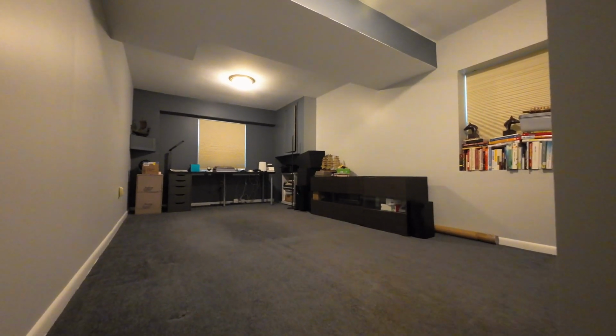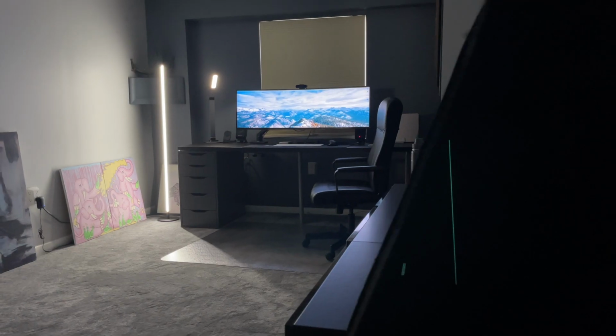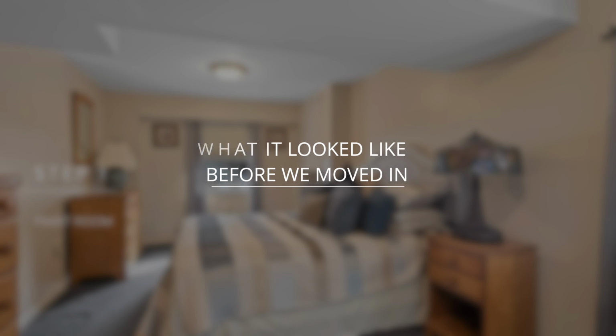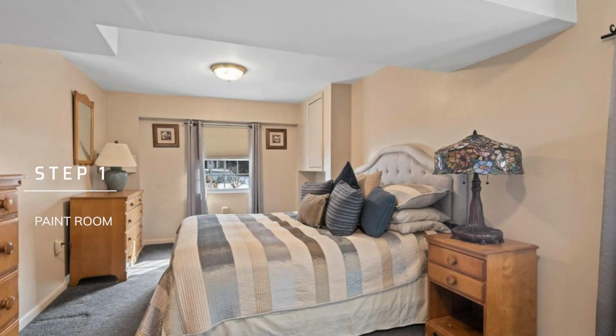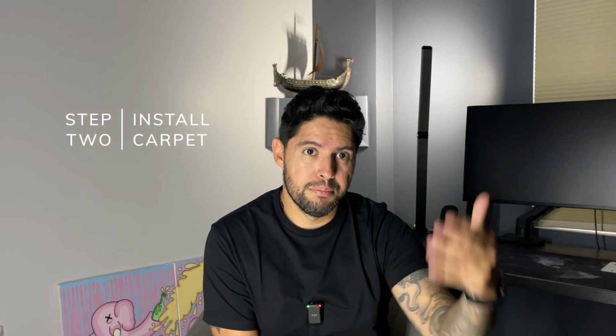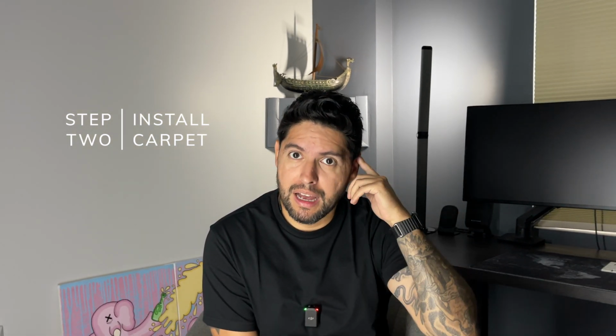So this is just going to be a quick little update on what it looked like before compared to what it looks like now. That was step one. Well, maybe painting the room was step one, but we did that before we moved in. I don't have any video of what it used to look like compared to now. So I guess step two was the carpets, and we'll keep on updating the studio as time goes on.